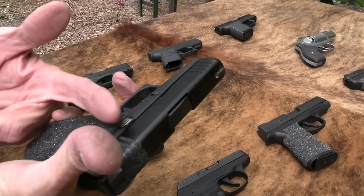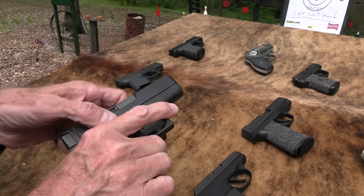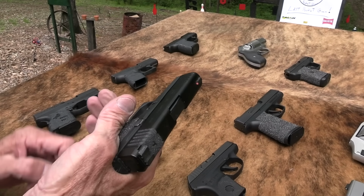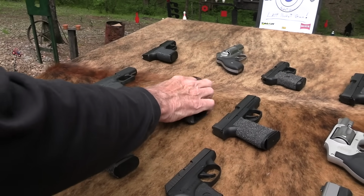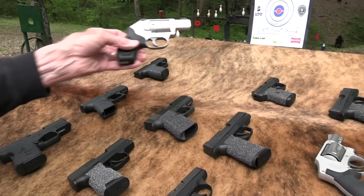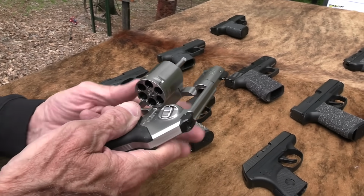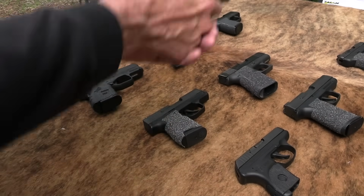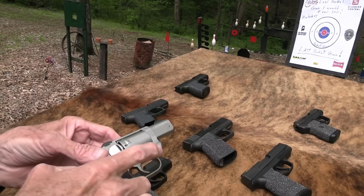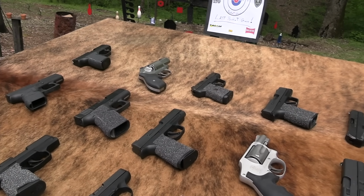A lot of them have Talon grips on them, of course. And this one even has them on the slide because they're a little slippery on the slide with the Glock 43X. But yeah, 43, like that. And then the old K6, Kimber, known for decades and decades, hundreds of years of revolver manufacture, right? Not exactly, but that's a nice one. Nice revolver. I've got a holster for that somewhere. All right, man, .357 Magnum, if I didn't say so.